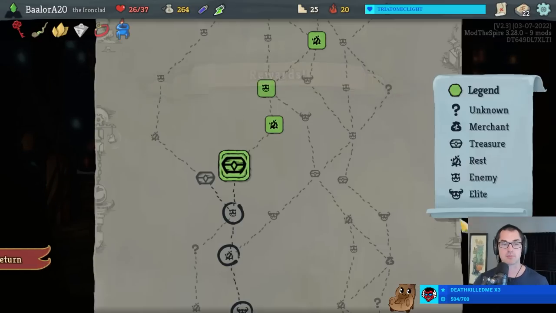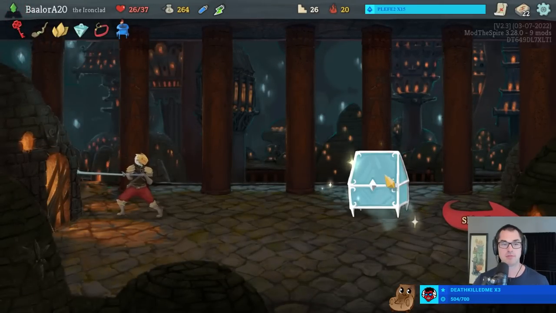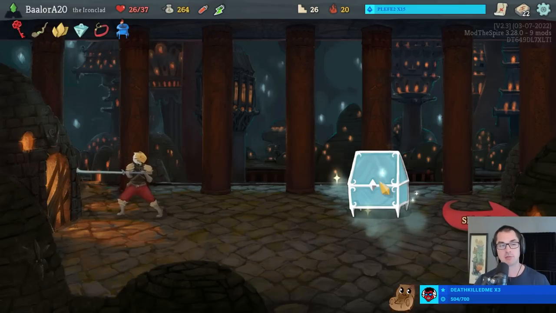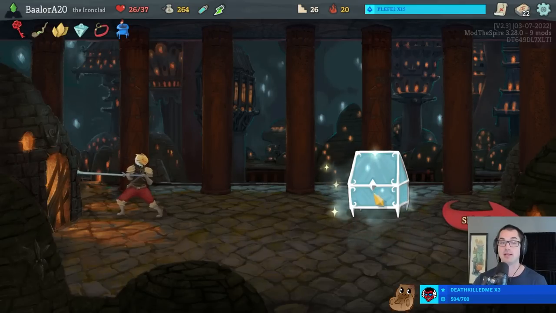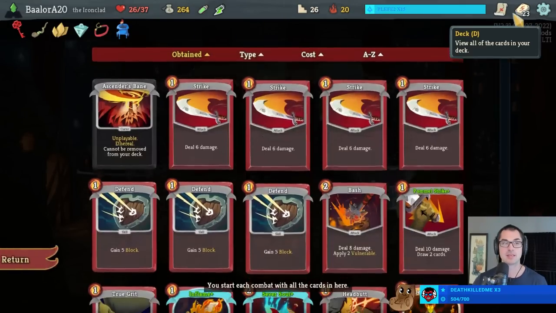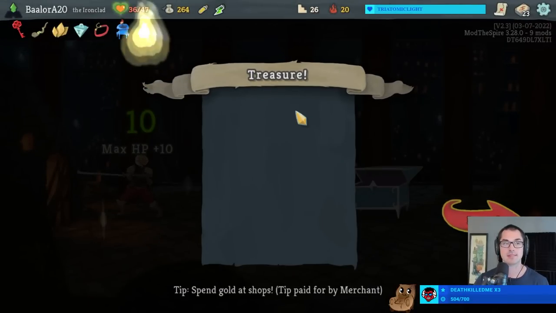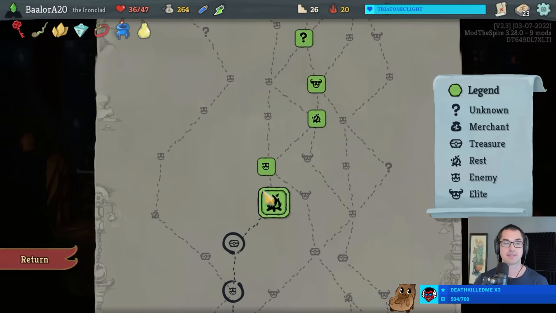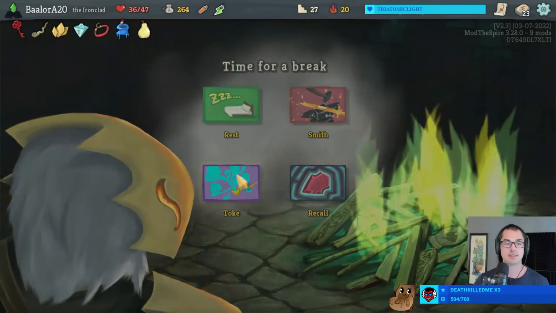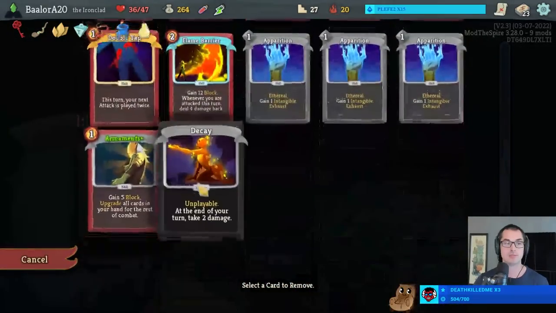Not gonna take any unupgraded common attacks here. Alright, this will open because we can immediately remove the curse. If we don't like the relic, we'll take the blue key. If we love the relic, we'll keep it. 10 max HP, going to 47 from 37. I'm gonna go ahead and take that. That sounds real nice, actually. We could toke the decay, or we could keep it. We'll toke it.